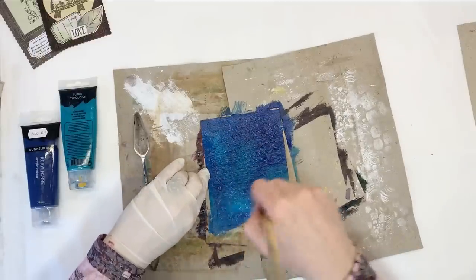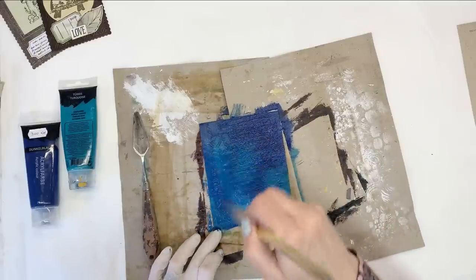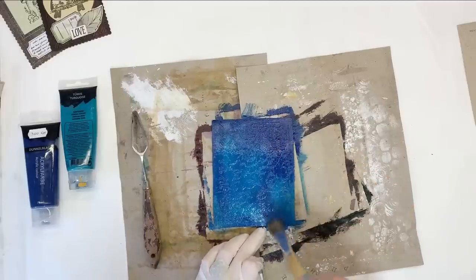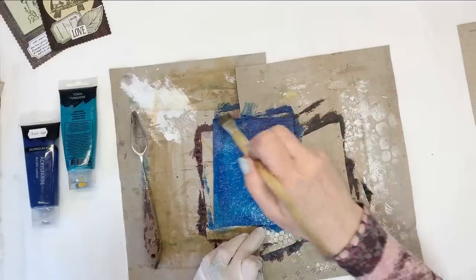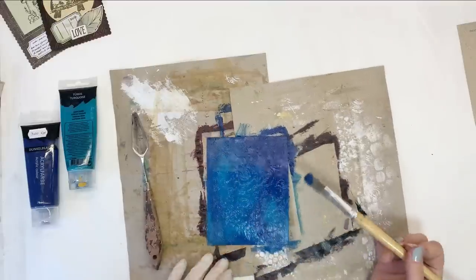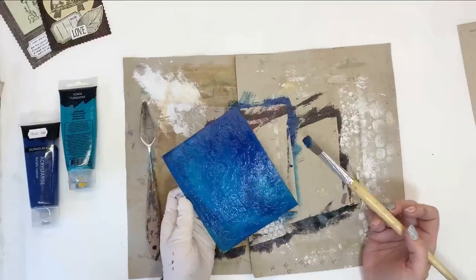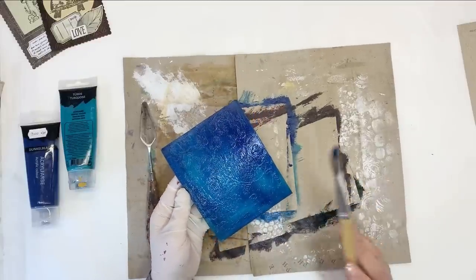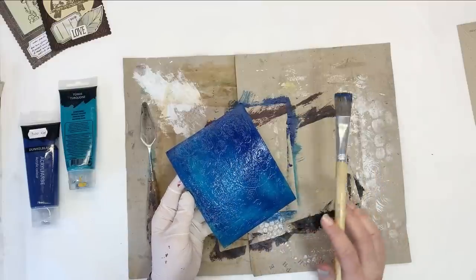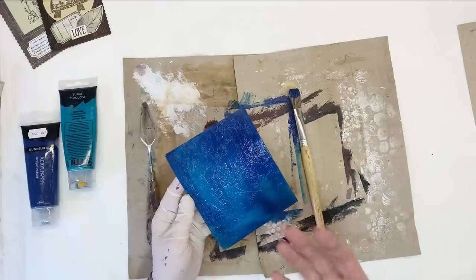I like to use two different colors just to get some sort of interest. You can use three colors too, but you can also use just one color if that's what you want. So I decided to go with the blue on this one. Okay. That is done as well. And you know, if you're doing a lot of these, like mass make, it's much quicker. You just do the flattening, you do the embossing, and then you do the painting, let them dry, and then leave them somewhere until you're ready to actually make something with those.